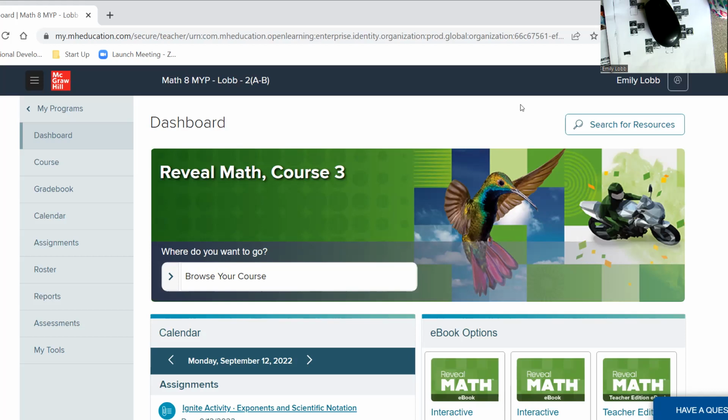When we click on that Ignite activity, it's under your today's date assignments. We are going to complete this activity today.